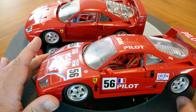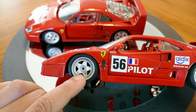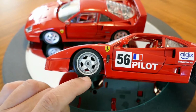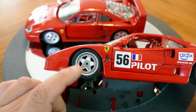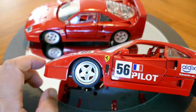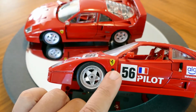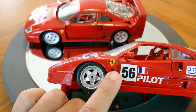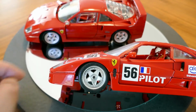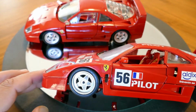And also, if you look here as well, it's hard to tell because back in the day, wheel sizes weren't as large as they are now, but this car does not have any brake rotors or calipers in there either. Although the interesting thing here, if you'll notice, is that it does have the hood lockdown strap, but the Hot Wheels doesn't, which is kind of interesting because you expect Hot Wheels to actually have a little bit more detail, but that is missing.